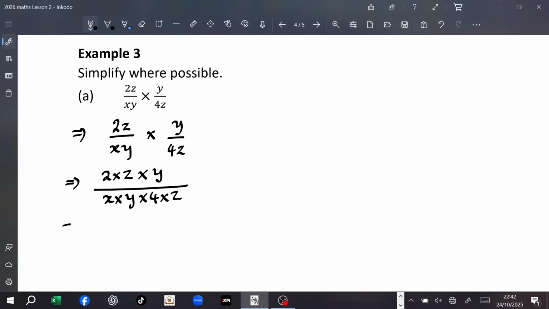So you see everything has multiplied itself. So you say, okay, 2 into 1, 2 into 4, 2. Then you see z into z will cancel. Then y into y, they'll cancel. So on top you have just remained with 1 over, down you have x times 2. So the answer is just 1 over 2.